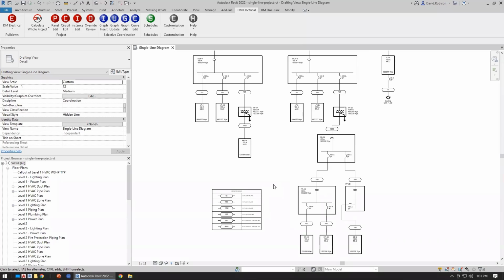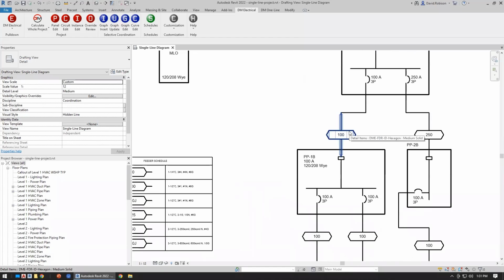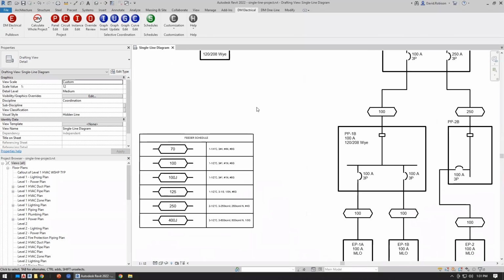So we're going to start by taking a look at feeder IDs for single line diagrams. I've got my single line diagram pulled up here in Revit, and the feeder ID is this annotation here. It corresponds to the feeder schedule that we have over here. This 100 is indicating essentially a 100 amp feeder, and this is giving us our specific wire size. So it's a mapping, a way to indicate your wire sizes without putting the full wire size on your feeders. Pretty common, most people are using those on their single line diagrams.